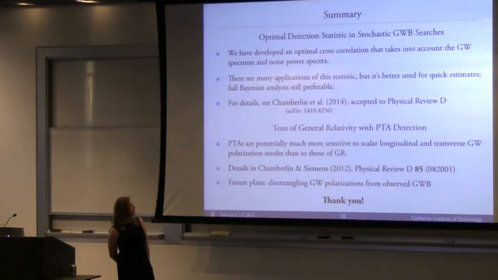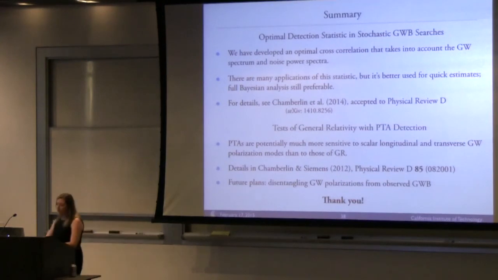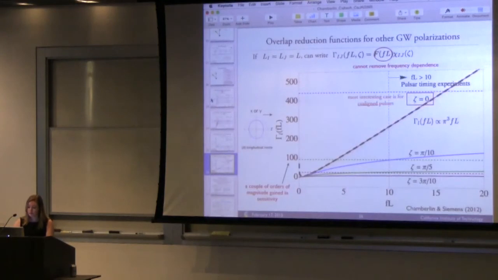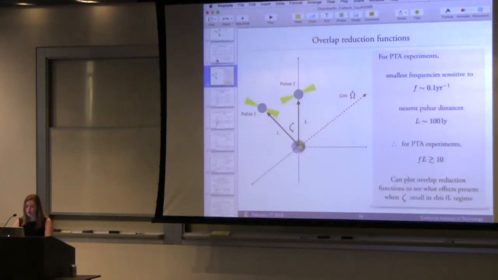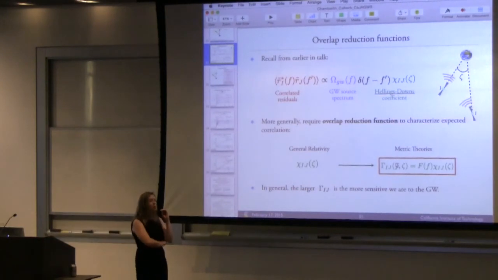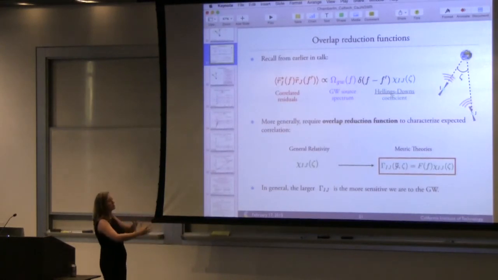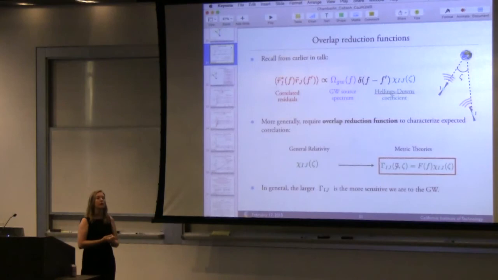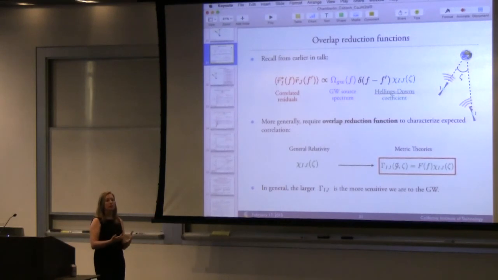Right. So there's kind of two answers. I think part of the complication is that, for simplicity, and also because I don't fully know the answer myself, this overlap reduction function we've been talking about is related to sensitivity, but it's not a direct measure of sensitivity. So there's a little bit of translation to do in determining how this factor really impacts the amplitudes we're going to estimate. But the other point is just that nobody's actually tried looking for this yet. So it very well could be in our data. Nobody has actually tried to build this into a pipeline yet and actually look.